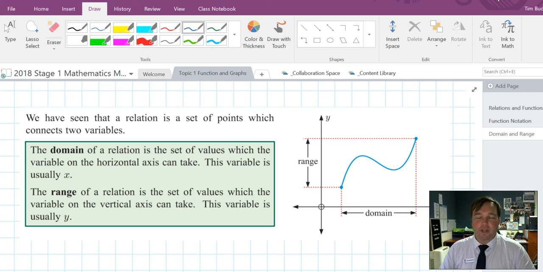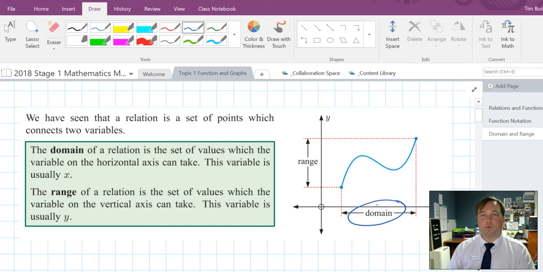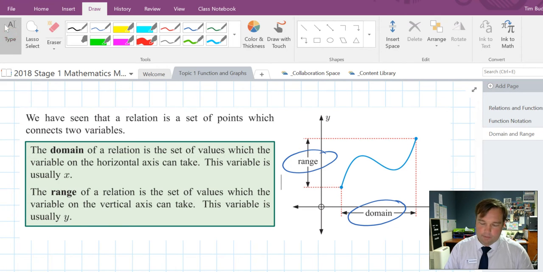Few to take today. We're going to look at two concepts that are very much related called domain and range. Now, when you have a function that generates a curve or a line like this, there will be limits on how much of the x values are possible and how many of the y values are possible. And very simply, domain is the set of all possible x values, and range is the set of all possible y values.